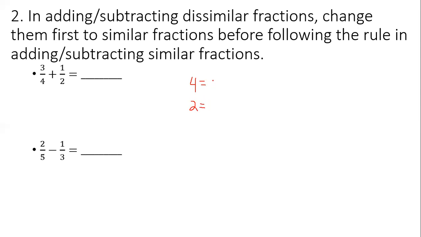So let us consider our denominators for our first example, 4 and 2. Okay. So what are the factors of 4? There are 2 sets of factors for 4, but we are going to make use of 2 times 2. Bakit po 2 times 2? Kasi po, pag 1 times 4, yung 4 meron pa siyang factor. Pwede pa siyang factorable ng 2 times 2. Whereas 2 times 2, pareho na po silang prime factor. Kaya wala na po kayong makukuhang iba aside from 1 and itself. Sa 2 naman, that is 2 times 1.